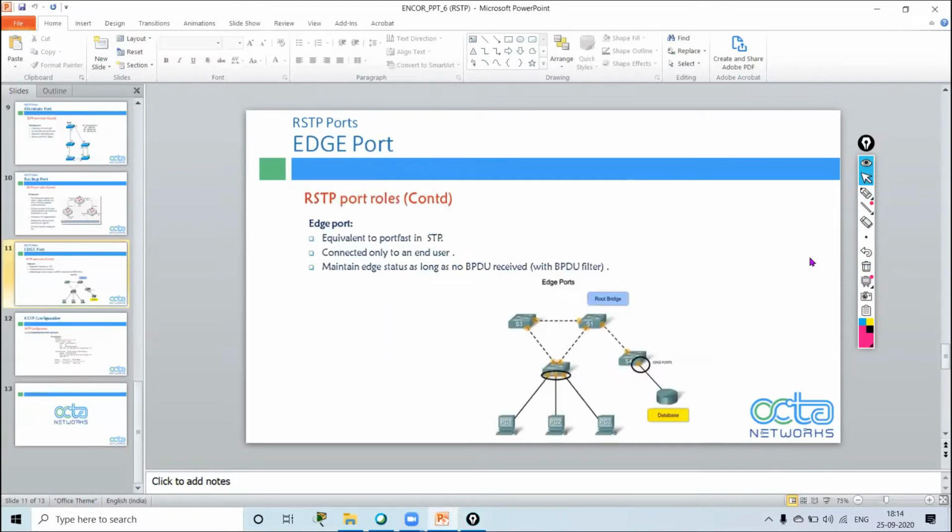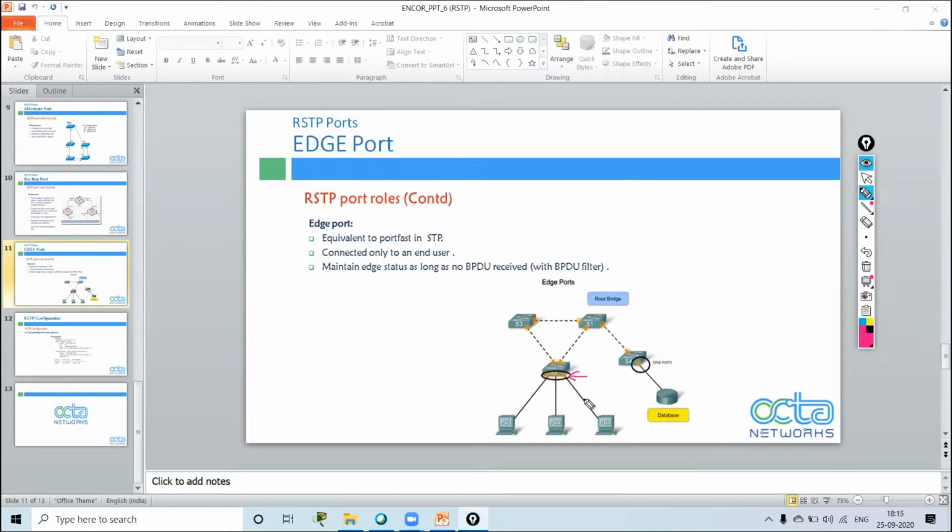Edge port. An edge port is equivalent to PortFast in STP. It is connected only to end users and maintains edge status as long as no BPDUs are received. So edge ports are the ports connected to my end stations, like this one over here. Unless they receive BPDU messages, it will be an edge port.